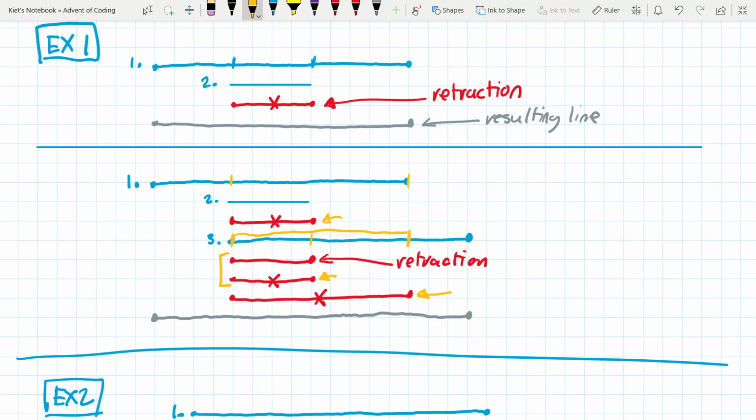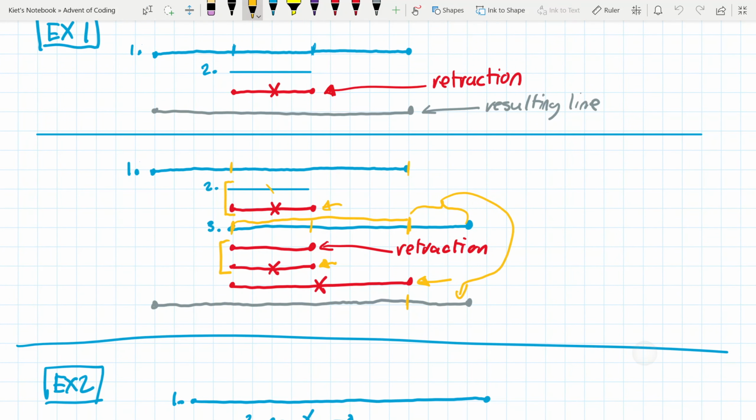And we already went through the case for line number 2, so you see here that these two cancel each other out. So what we're left with is this endpoint right here, which is exactly what we want. We just have the line from number 1 and this small snippet of line right here.